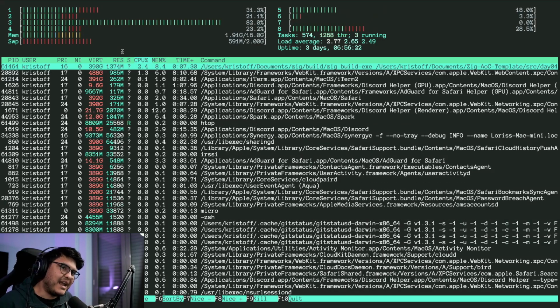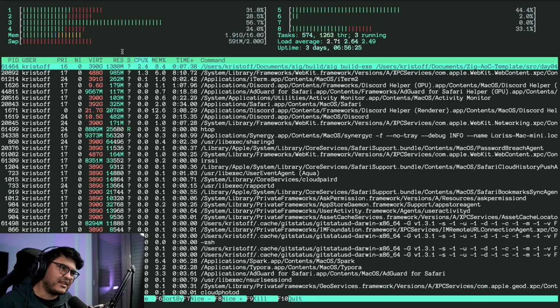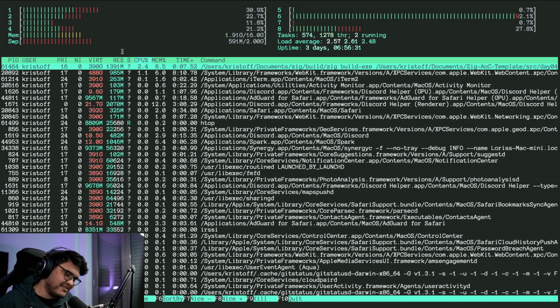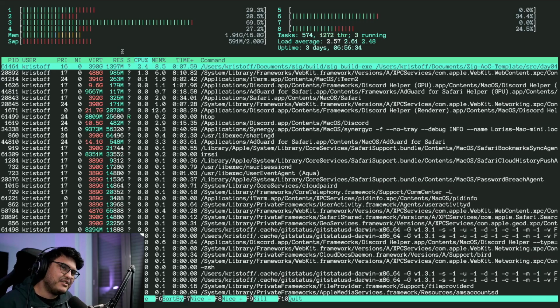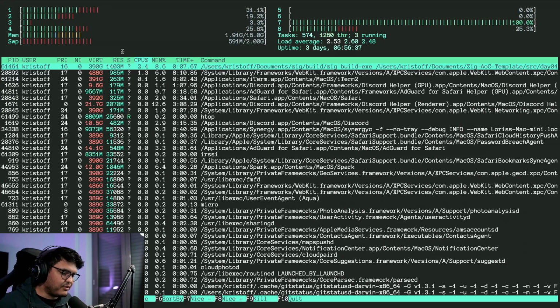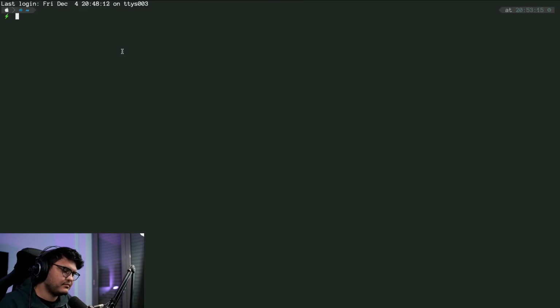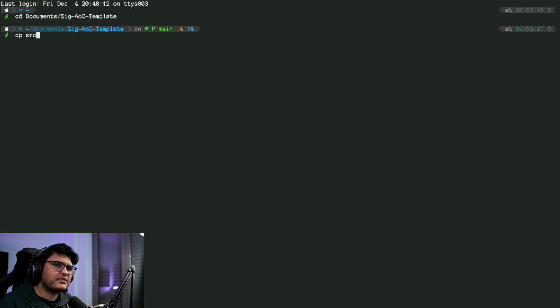How long am I willing to wait in the hopes that I'm going to get a return out of the current implementation, and at which point should I stop and just implement it normally? You know what? I could do both. I could implement it normally while this tries to compile. Copy, so cd documents AOC, copy source to source a 4b.